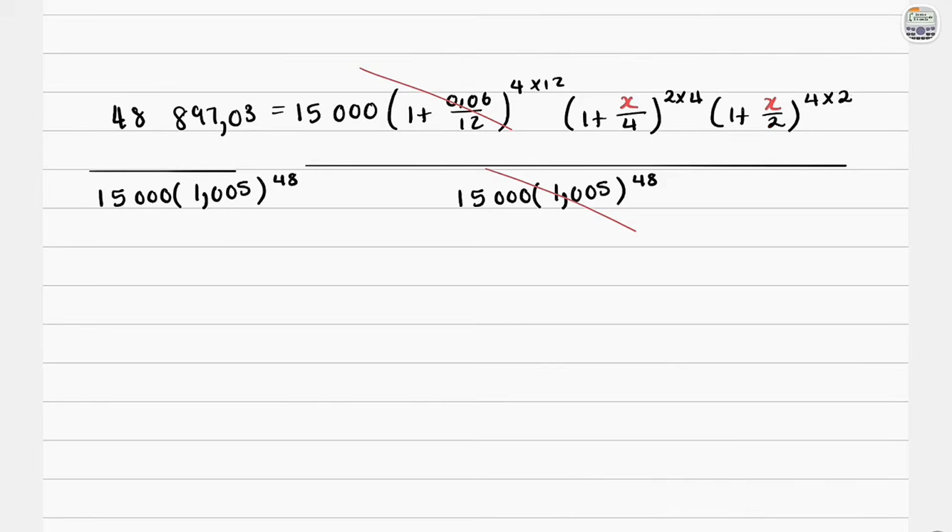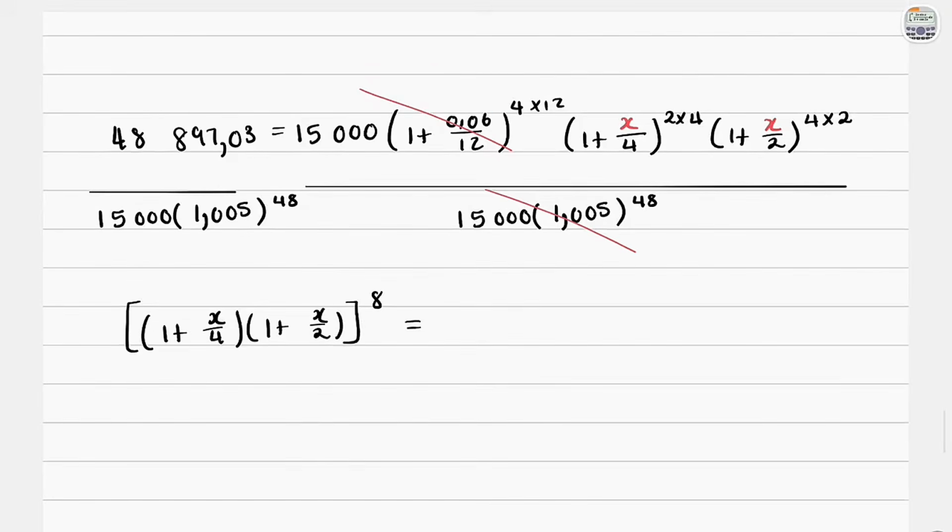But their base is not the same though. So this is a situation where you have, for example, x times y, right? But they're both raised to the power of 2. You could have just written them as xy all squared. Okay, so we can't just do that. So this is 1 plus x over 4 multiplied by 1 plus x over 2, and then they're all just raised to the power of 8 is equal to, and let's finally find this answer.